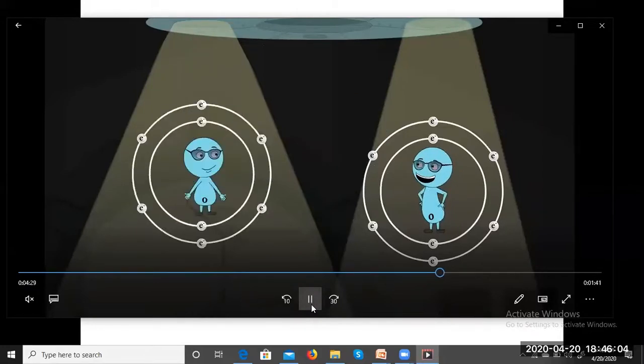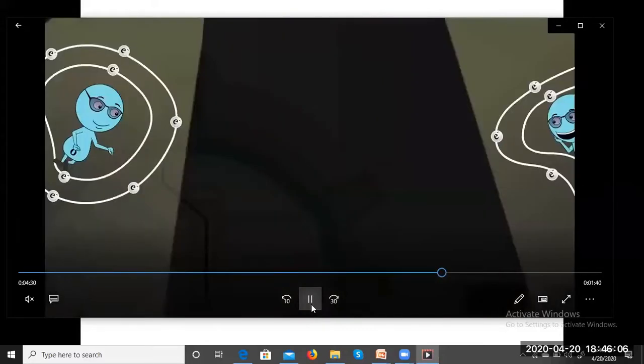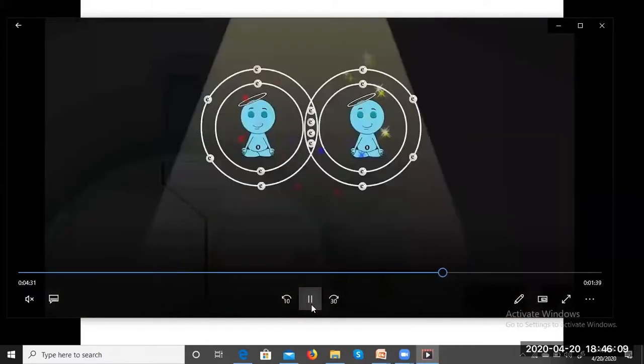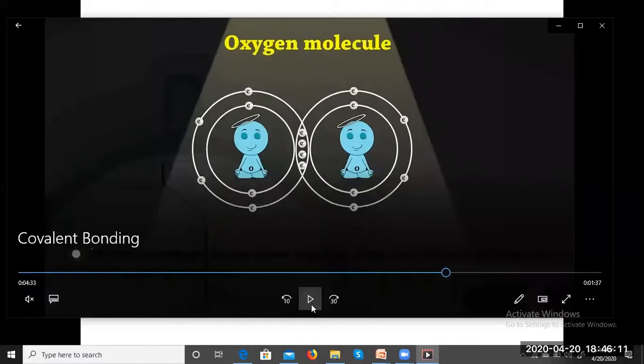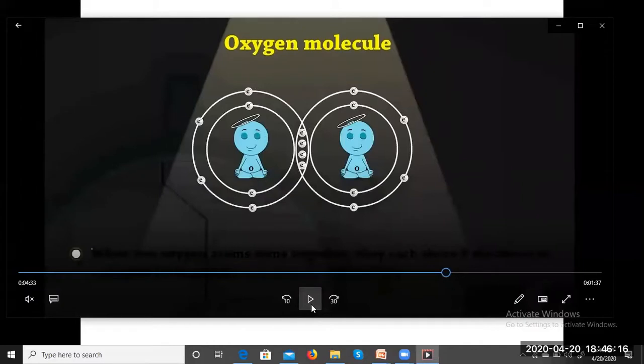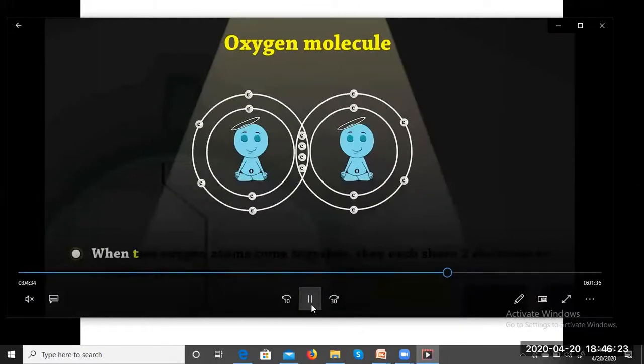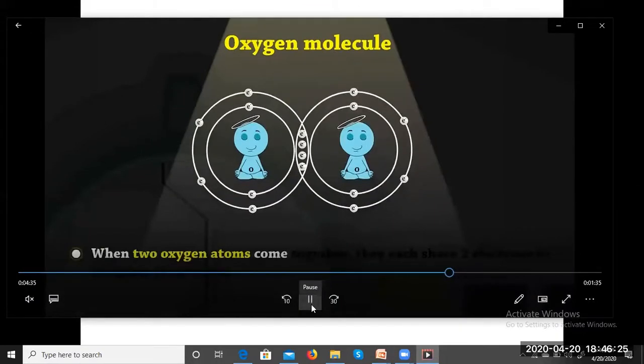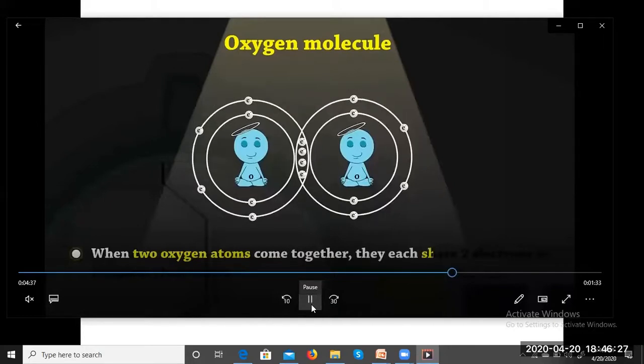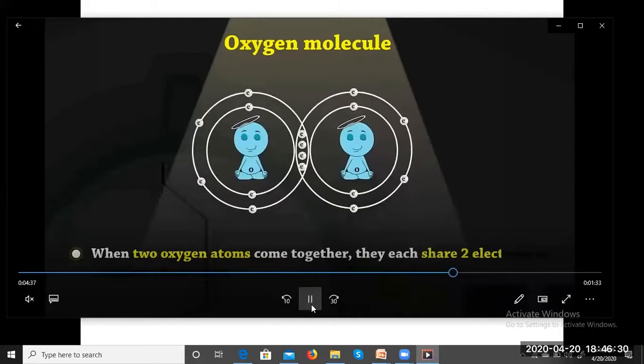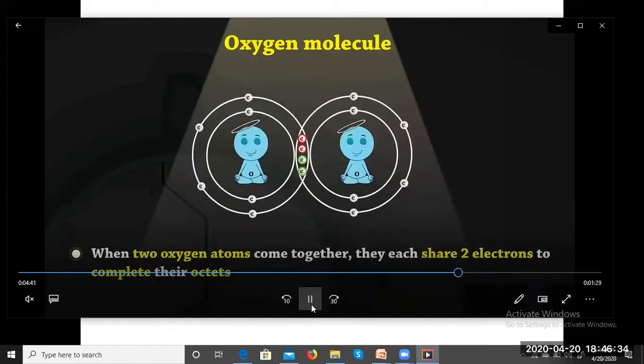Now they both are going to make a bond. Let's see how they are going to make it. Oh, wow. So the bond is being made. Oxygen molecule has been formed. So how many electrons are there on sharing altogether, Amal? Ma'am, there are 4, so double covalent bond. Yes, it has shared 4 electrons. 4 electrons means 2 pairs. 2 pairs means double covalent bond. So you can see each one of them is enjoying 8 electrons in its outermost shell. They both have their valence shells completed.